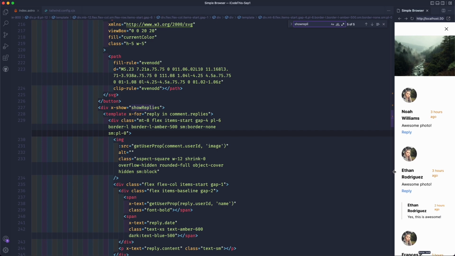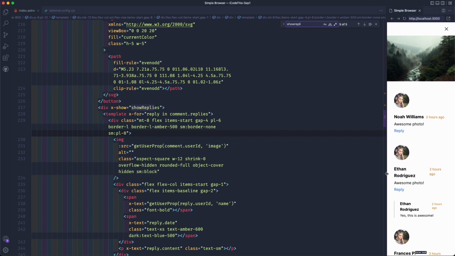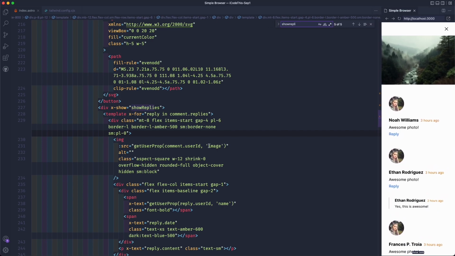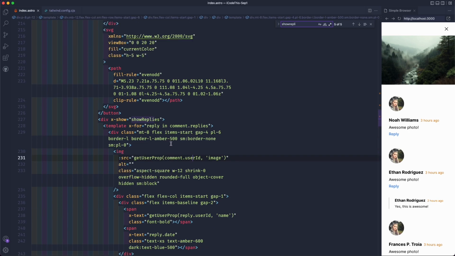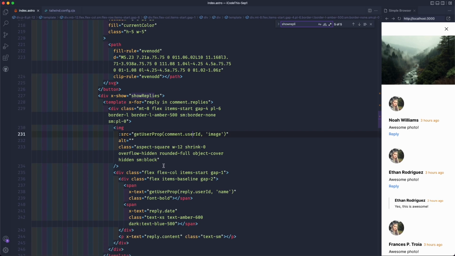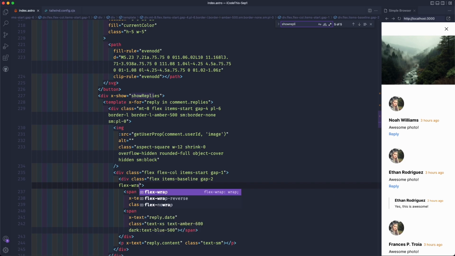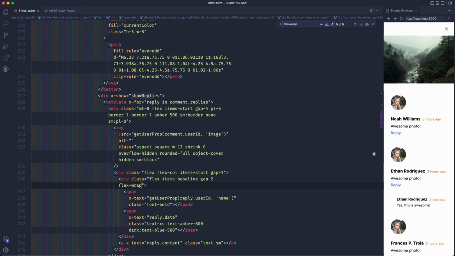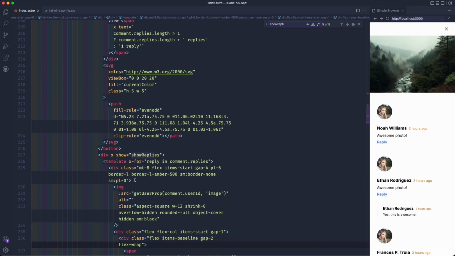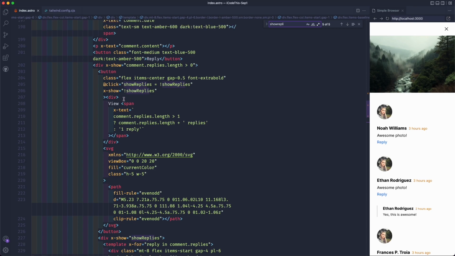I think that's pretty good. Then we also want to do, wherever we're doing the name and date. So here we have that right here. We can set this to flex wrap. So if we go there, drop down, and then we'll do that also up in the comments.